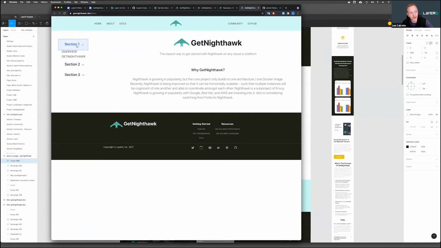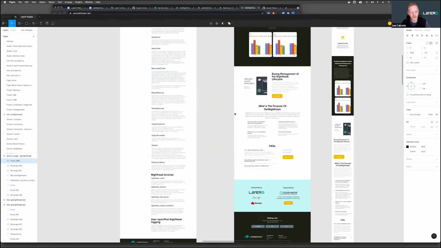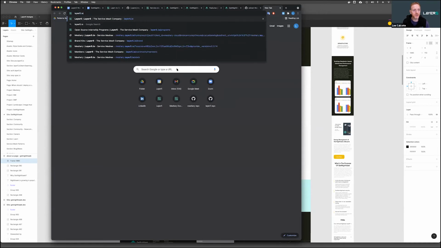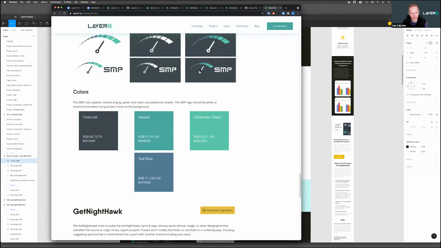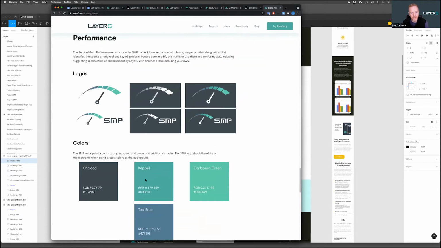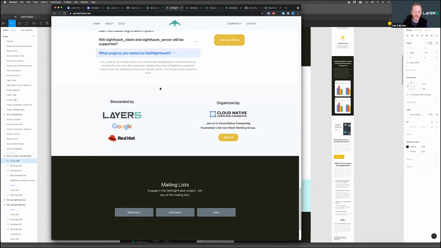The design is probably fine, but the blue color is an issue for us. For lack of anything more creative, it either needs to be some shade of this green or potentially the yellow. When you think about what colors are being used here for Get Nighthawk, it's those colors. By the way, in general, there's Layer5io/brand. There's a page that calls out for the different projects where the logos are and if they have a color scheme, what that is. Generally they broadly share the same colors, very much so on purpose, so that they look like they're coming from the same team. If you're looking for inspiration as to what we might change that blue to, the blue that we were just looking at, like this doesn't, I don't know, I'm trying to think of nice words to describe this.